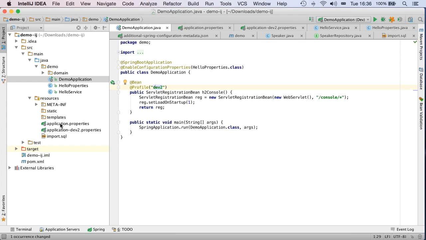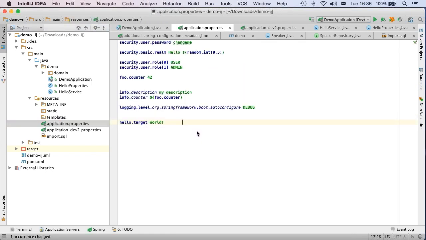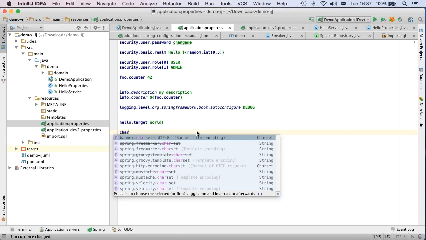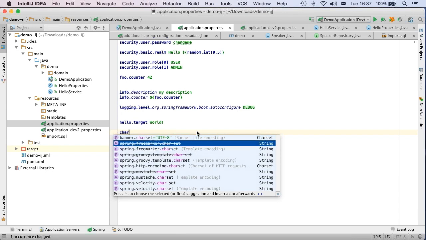Okay, I have a few more things I want to show you, which is called Smart Content Assist. That's basically the ability of IntelliJ IDEA to know about certain types and to offer smart auto-completion of either the key or the value. So for instance, you also notice that we have a deprecated support. If you have a key and you want to no longer support it, but of course you still need to support it for quite some time, then you can flag that as deprecated and it will be shown with a strikethrough.